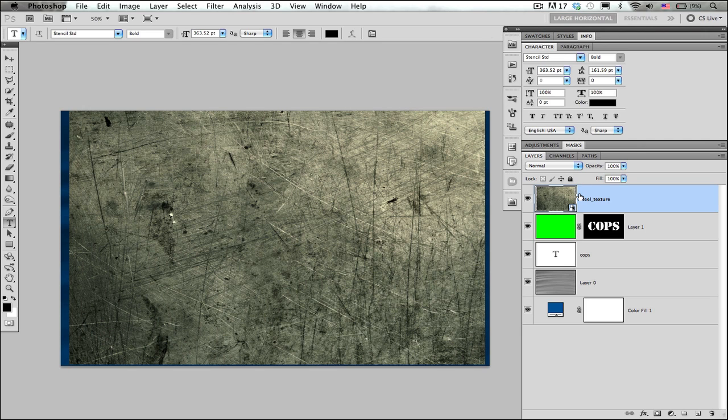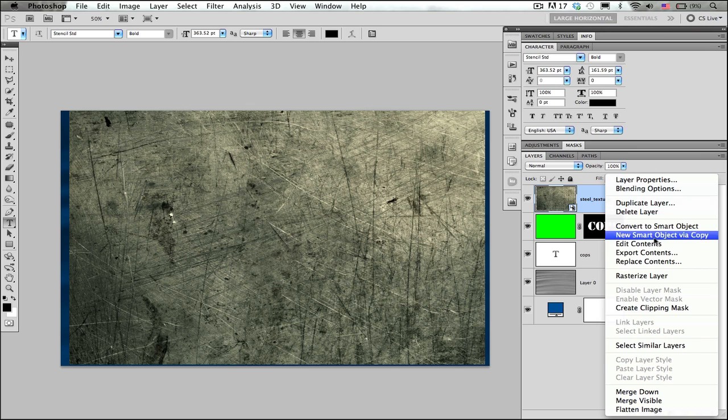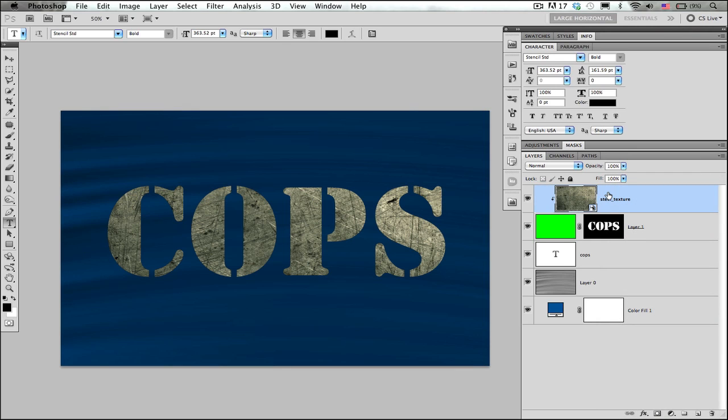And we only want that steel to affect the COPS text right below it. So if you right-click on that steel texture and choose Create Clipping Mask, that will constrain that steel to the layer directly below it, which is our COPS text layer.